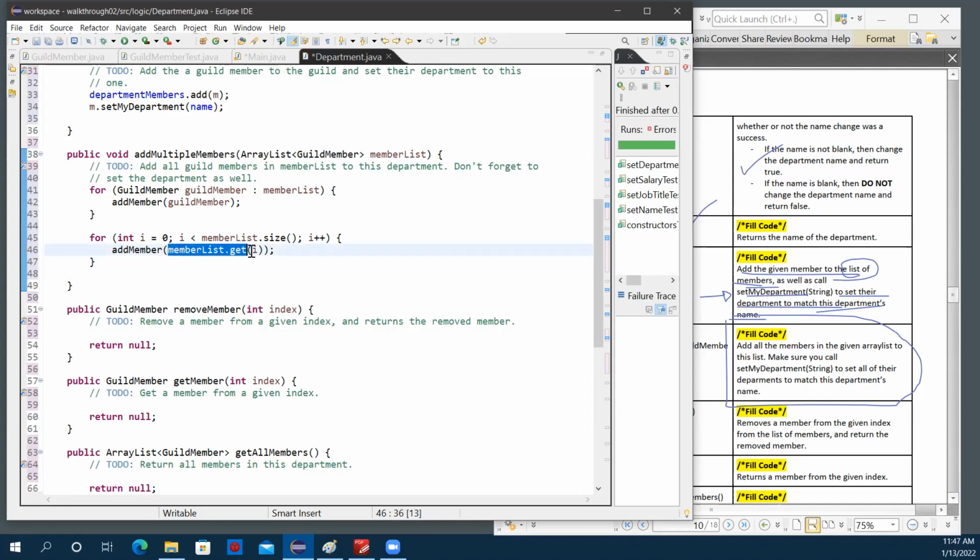So add member i of this list to the department list, so to the department's member list. Okay, so this is another way you can do it.